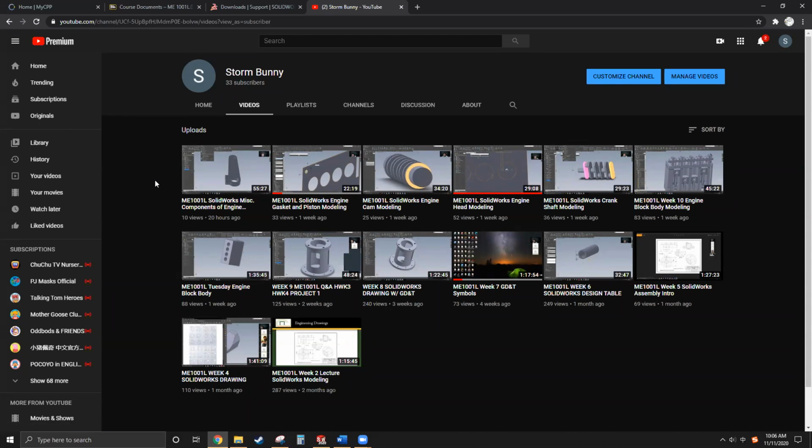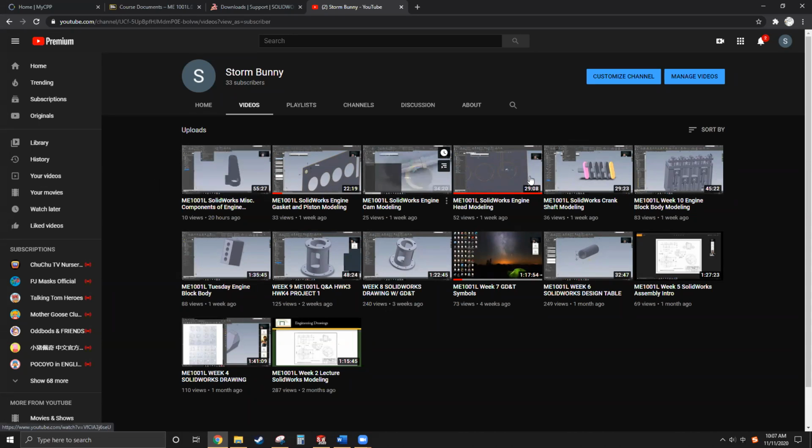And for the final project, everything you need to do is right here other than mating parts. I already discussed this with the class. I'm going to show you exactly step by step how to make each component. But the mating part is your job because I can't babysit you all the way from the beginning, okay? This is a college class. I need to give you something to finish independently.